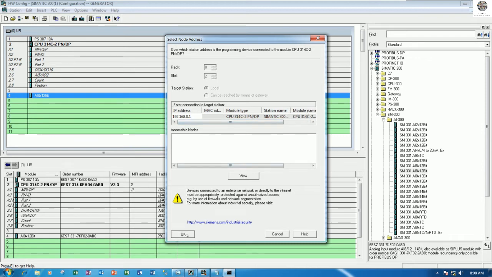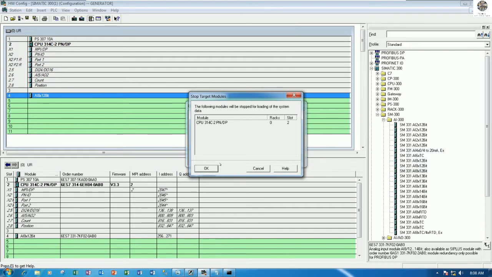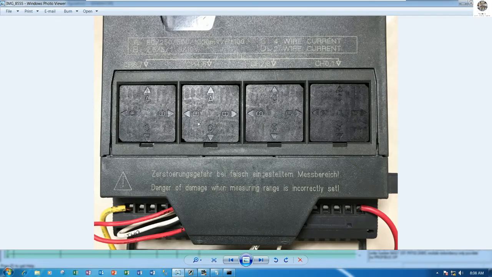So we can click OK to download, and it will show a fault because right now I selected the hardware of the external module. For channel number 1 I select C, which means Y current. Channel number 2 also C, but channel number 5 and number 6 I select A, which means PT100 or thermocouple.